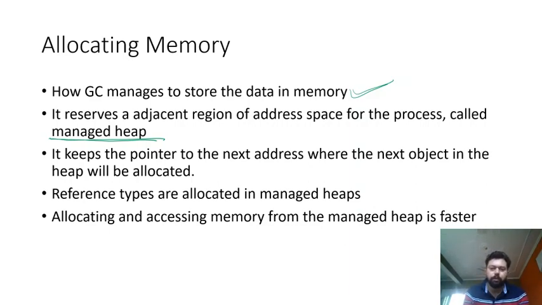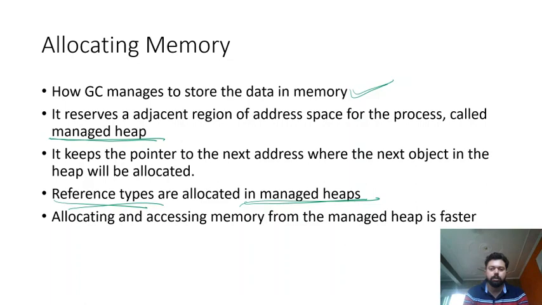When you are working in any language and creating an object, maybe the object is of a reference type, it is stored in the managed heap. So these reference types are allocated in the managed heap. Whether you work in VB or in C#, you have to create an object which is of reference type. So this is stored in the managed heap. The data structure is a heap.